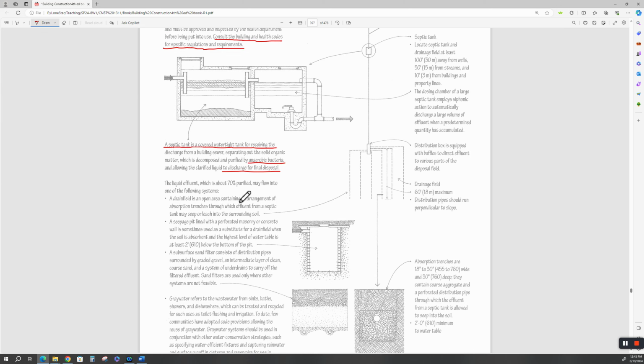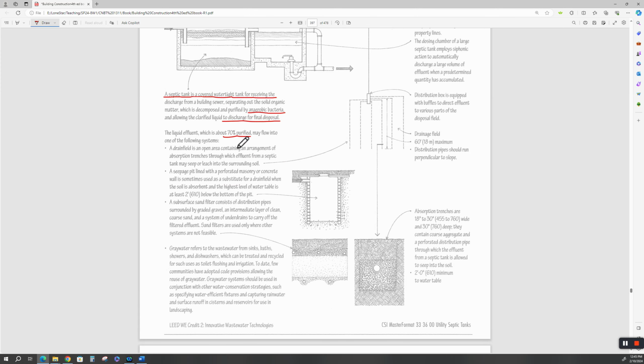Okay, and the liquid effluent is about 70% purified, and I would not rely on that. I would not rely on the fact that it says it's 70% purified. But theoretically, if the anaerobic system's working right and you got your biological balance, and I don't know too many people that own these things that are environmental engineers and do a COD, which is chemical oxygen demand, and a BOD, a biological oxygen demand, and do the bug test balance on these things. This is like everything else. You flush a toilet and go do something else or forget about it. But anyway, let's just assume that it's 70% purified.